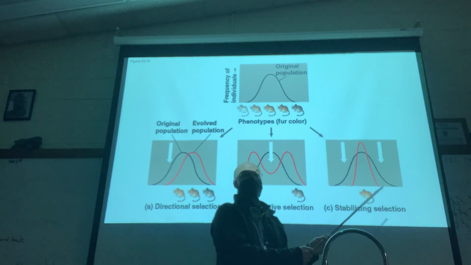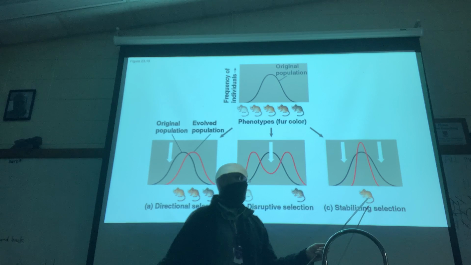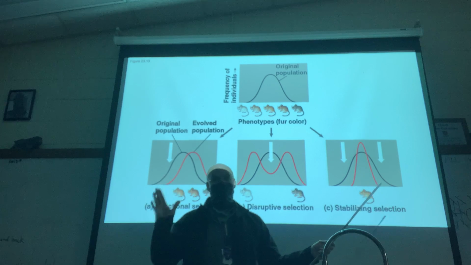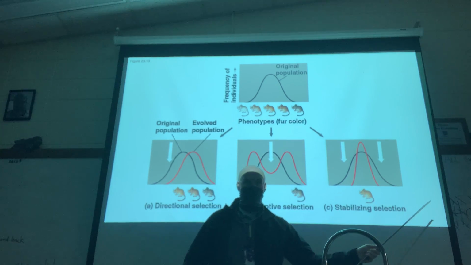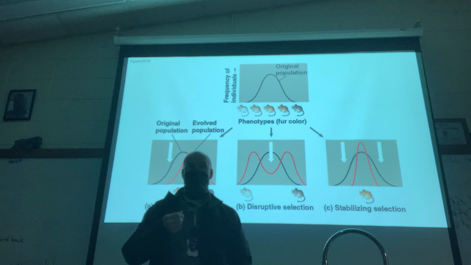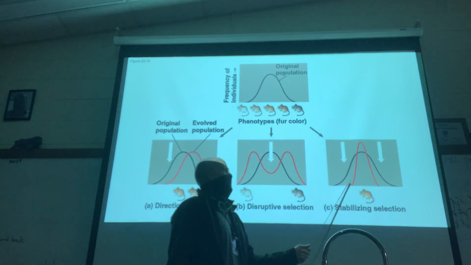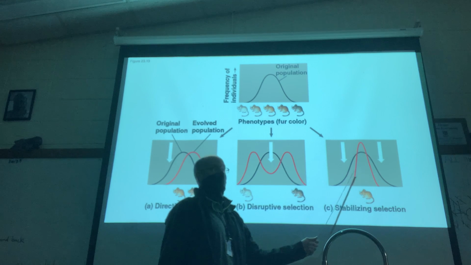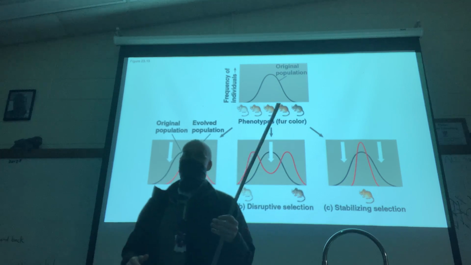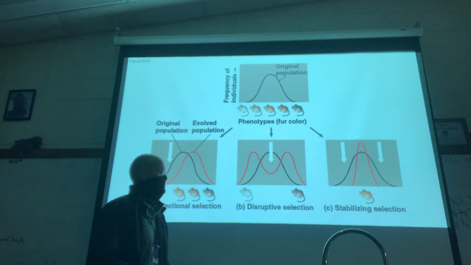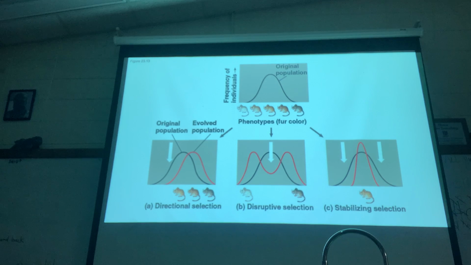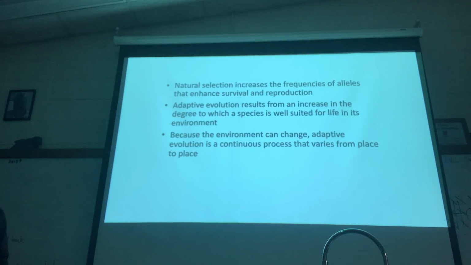You see this in, say, human baby birth weights. There's a very strong selection against giant 20-pound babies being born and against very tiny, underweight babies. So we have found, with human birth weight, that the trait seems to be tightened around, say, 6 to 8 pounds and not stray outside of it very often. So those are the different types of selection that you can have in terms of natural selection.